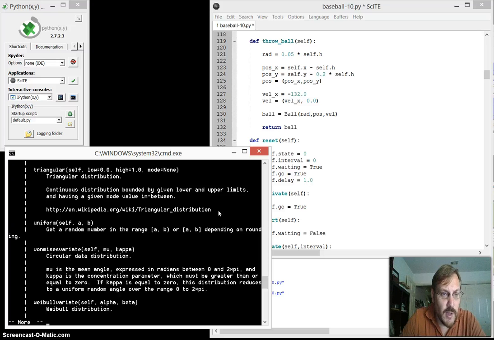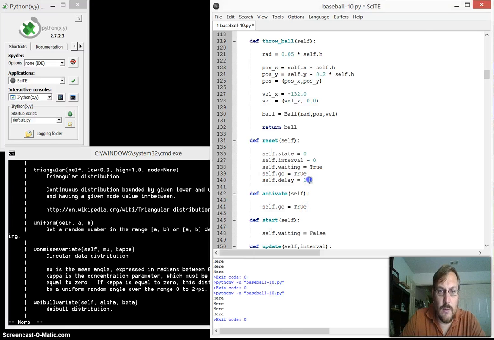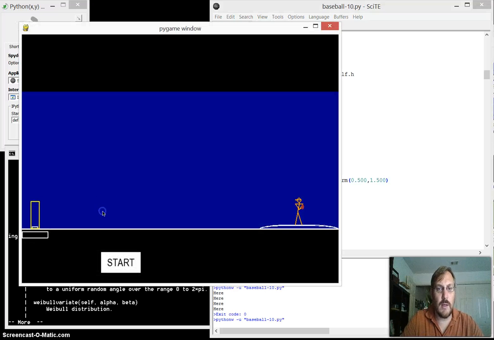Uniform, we can get a uniform random number in some range. That sounds pretty good. I like that. So let's do random.uniform, and we need some range. Let's see if that's 0.500 and 1.500. Let's see if that'll work. Does it hate me? Oh, it's pretty happy with that. Okay.